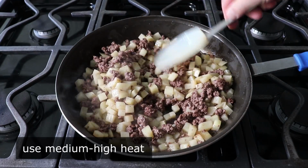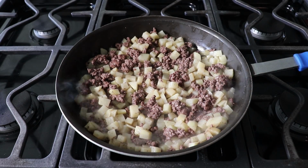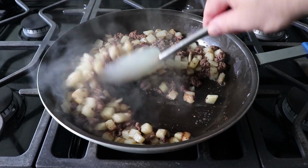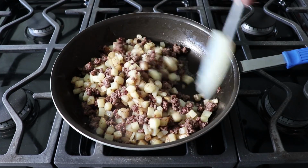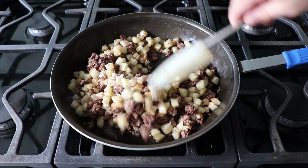And one great tip when you're making hash, whenever we're done stirring and tossing, we want to finish by smoothing and pressing, so we get as much of our product as possible pressed against the bottom of the pan, which is going to help everything get nice and crusty. And yes, now that the crumbling's done, I went ahead and switched to a more spoon-shaped spatula, which is going to work out better for the rest of the procedure.